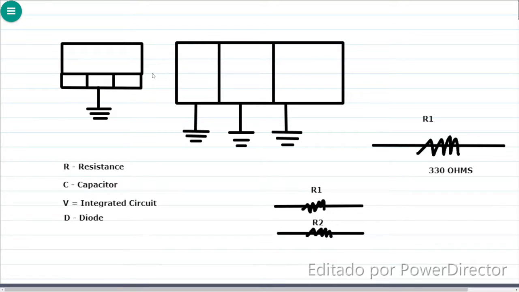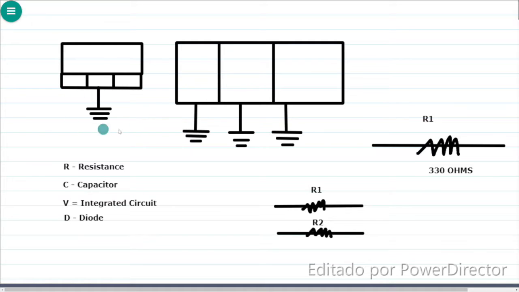So I'm going to explain the next rules for the circuit analysis stuff. The first rule says that we have components that need to be connected to the ground. We are not going to do this. For example, here we have three components that need to be connected to the ground. And we make a node, and we draw the ground symbol and they are connected.